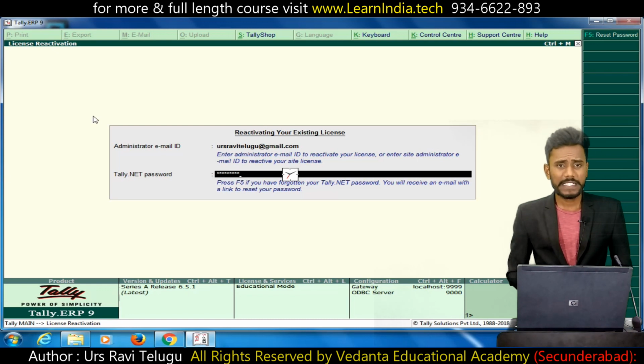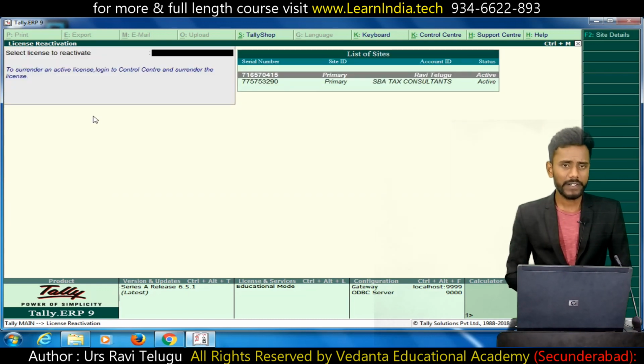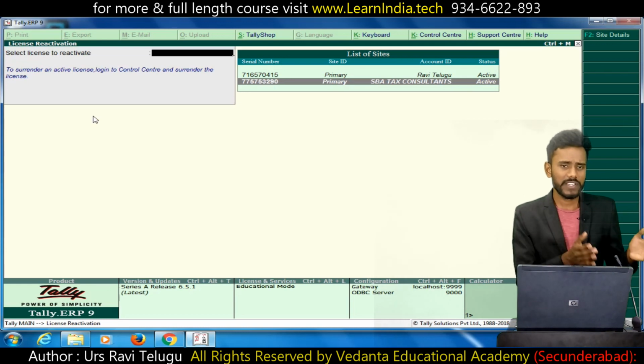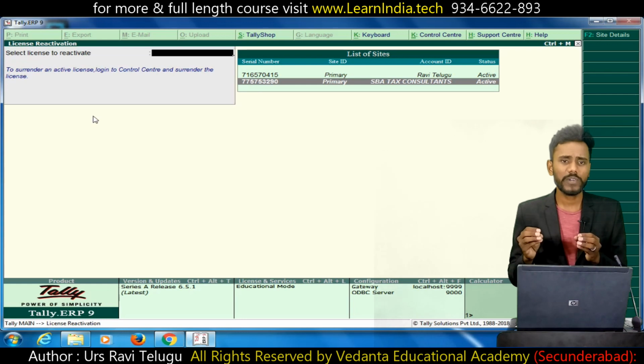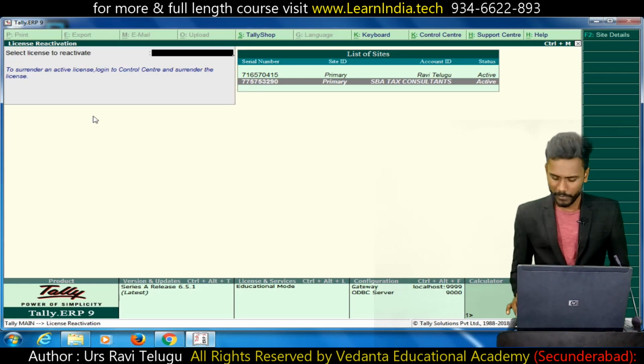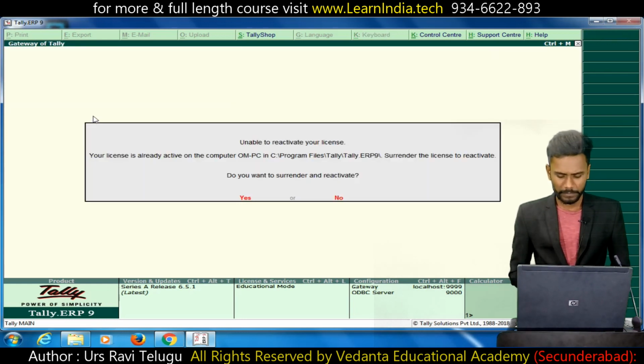So now we just discussed two options. What were they? Activate and reactivate. Activate the license to activate it for the first time, and reactivate afterwards, from the second time onwards, to access the same license in another computer. You need to click on reactivate, right? Yes. So this is how we activate the license and we reactivate the license.